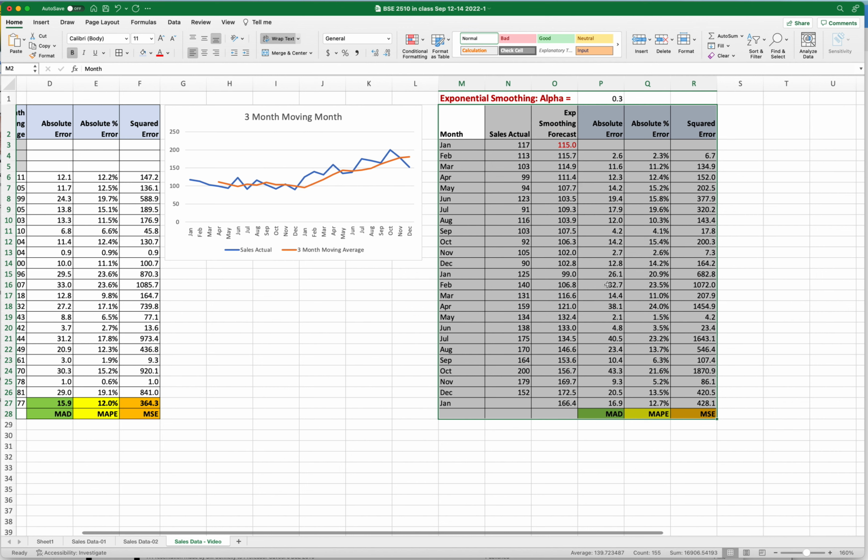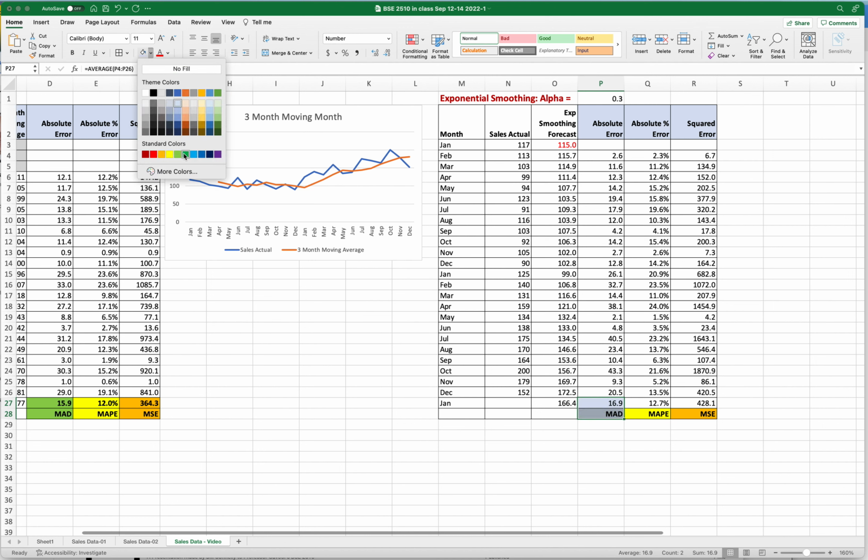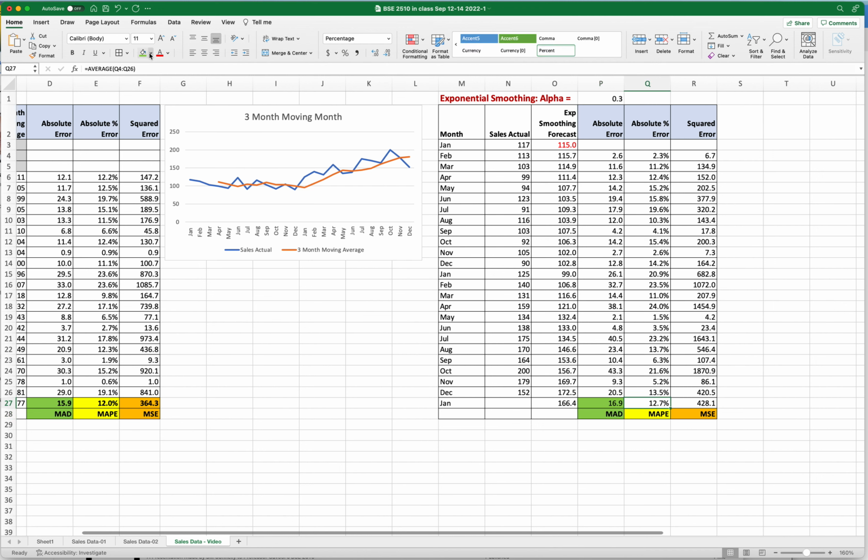Let me make this green, yellow, and orange. Those are my forecast errors.